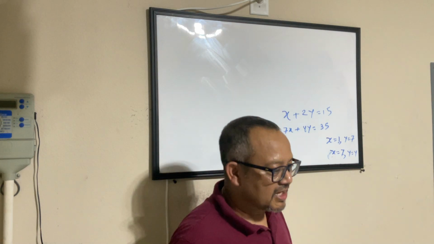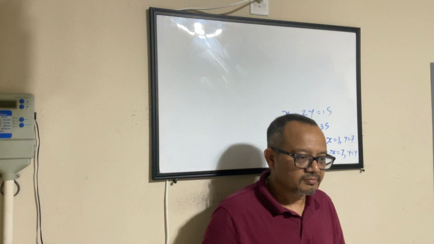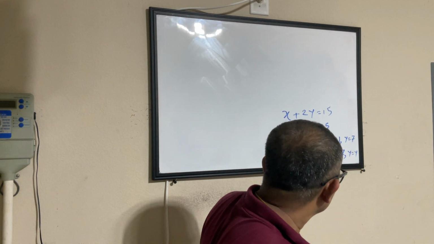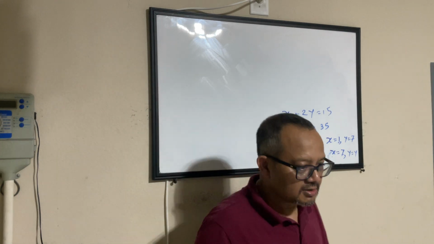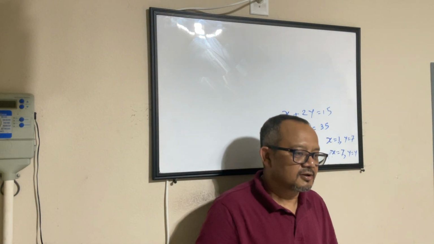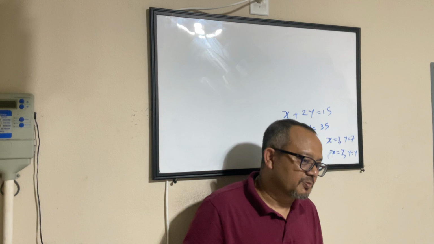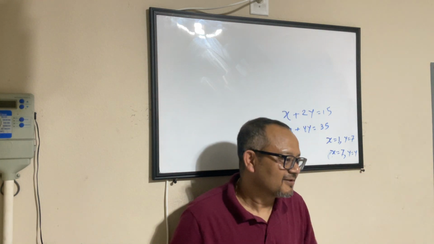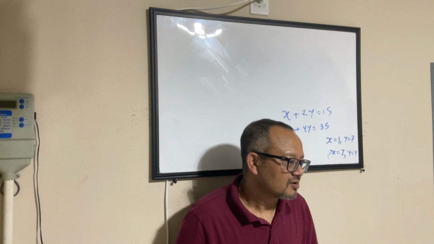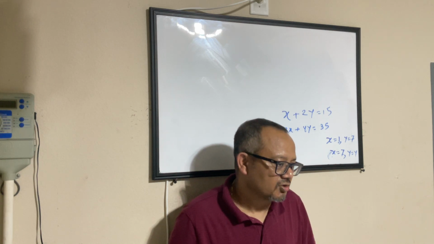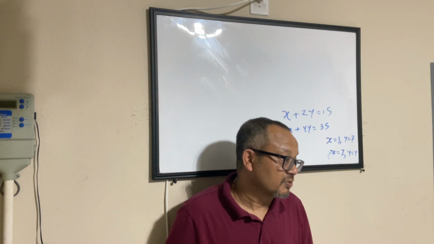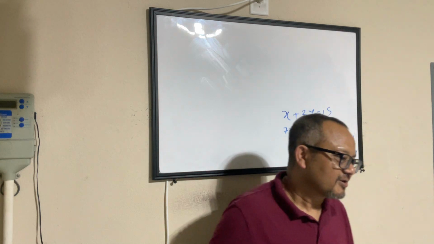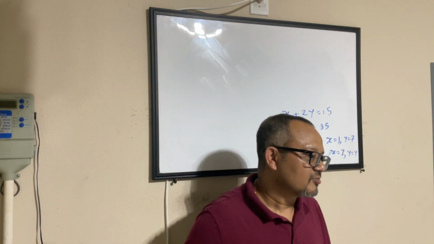I propose x equals 1 and y equals 7. You propose or you solve? I solved and proposed. Okay. Nobody has to propose any answer to me. You have to just solve and give me the answer. I got x equals 1 and y equals 7. Okay. And did you do it step by step? Because I would want to see that. Yeah. I changed my answer. Y equals 7 and x equals 1.